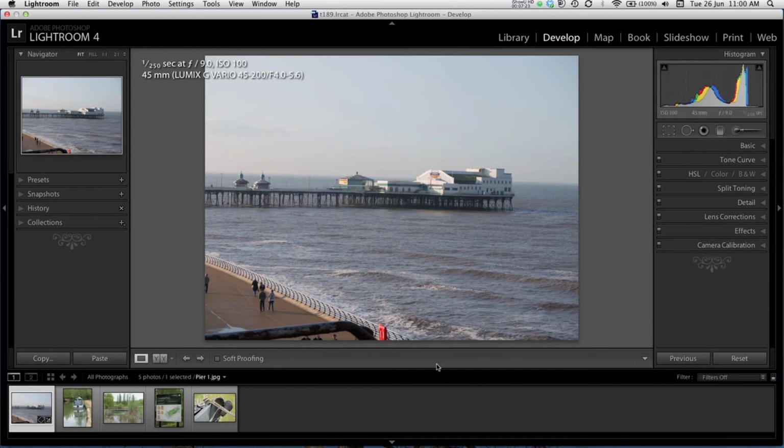At the bottom, you still have the toolbar and film strip. If you click on the arrow at the right of the toolbar, you can choose what options you want available on this toolbar, like flagging, rating, etc. You can see how they appear on the toolbar. This completes the overview of Lightroom, and you're now ready to start importing and editing your images, which will be covered in the following tutorials.